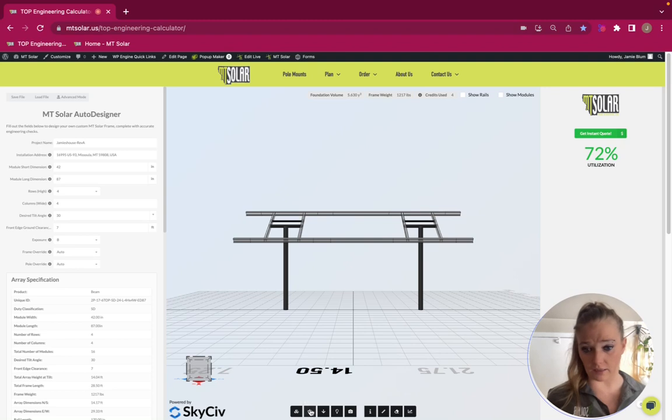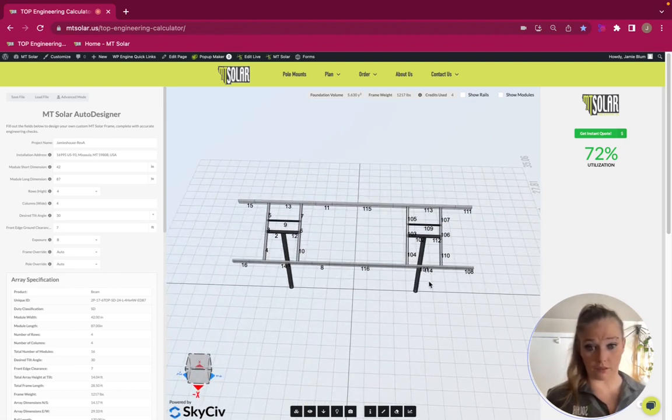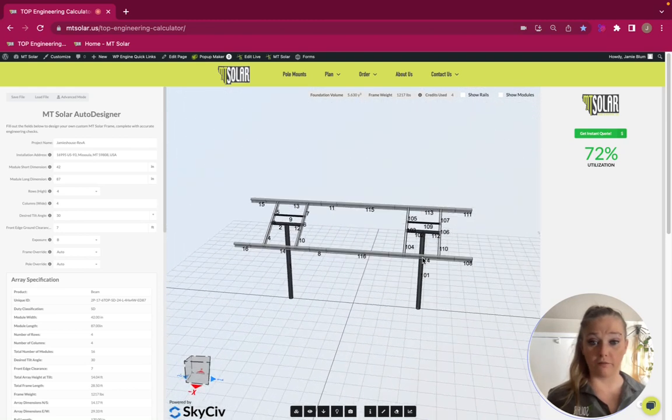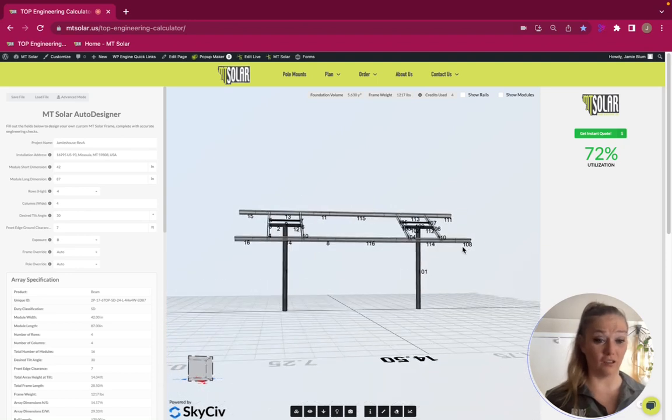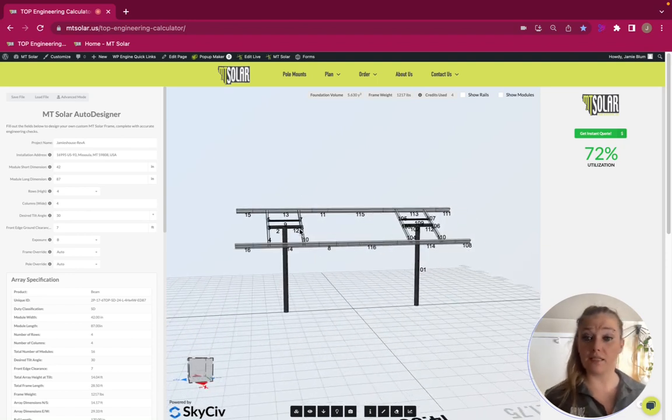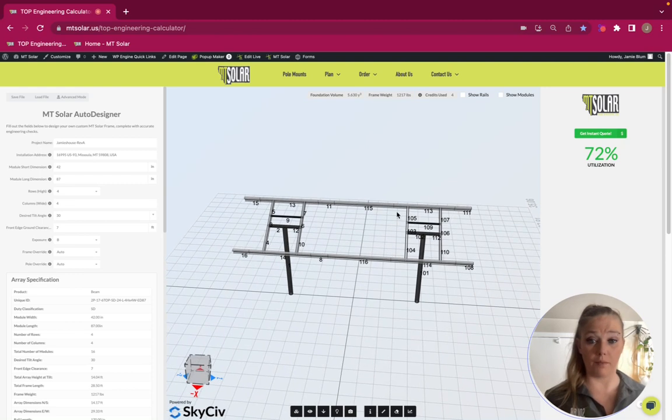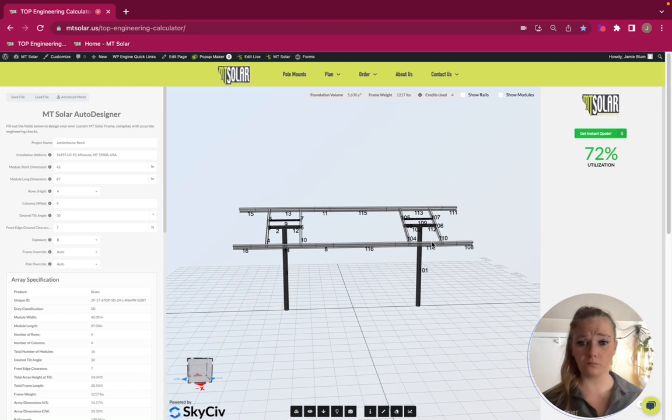In that case, you can hit this little eyeball and go to check member plate IDs. That shows you what all of these members are. So if this were to fail and it said 101 right there, you know that it's the pole that's failing and that you need a larger pole. Or if it says 12 and 112 or 5 and 105, then you know it's that pivot pipe that is having most of the stress on it, and that's what's failing.